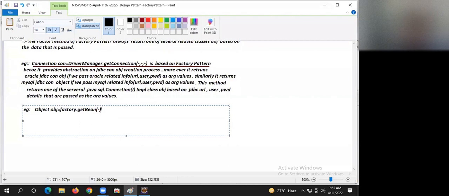The IOC container in Spring is given using multiple patterns, and one pattern is a factory pattern.